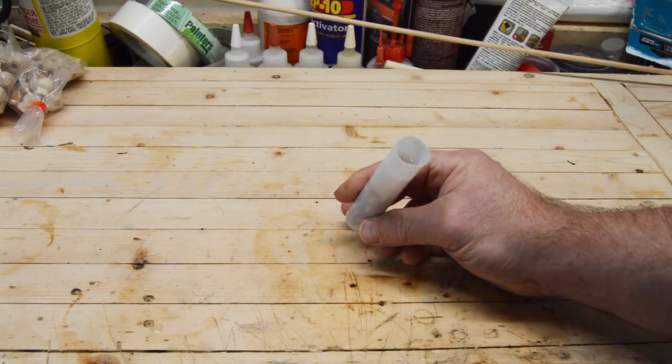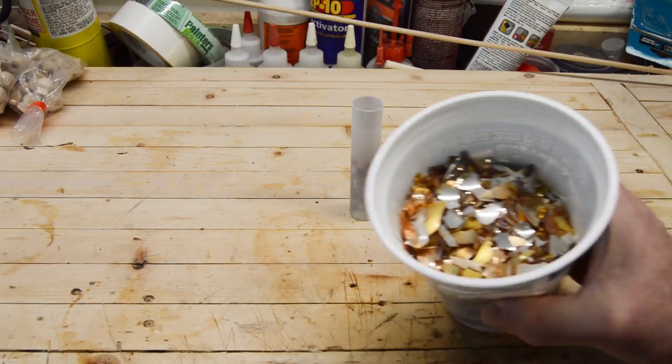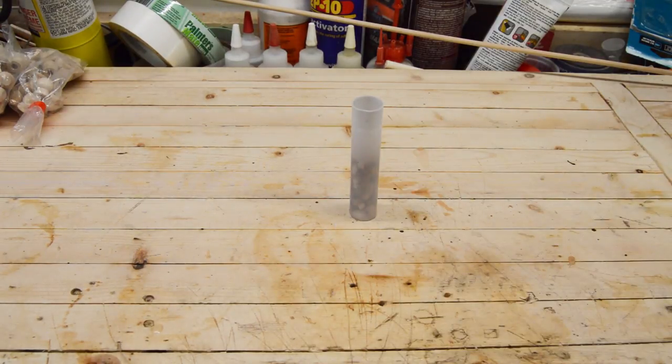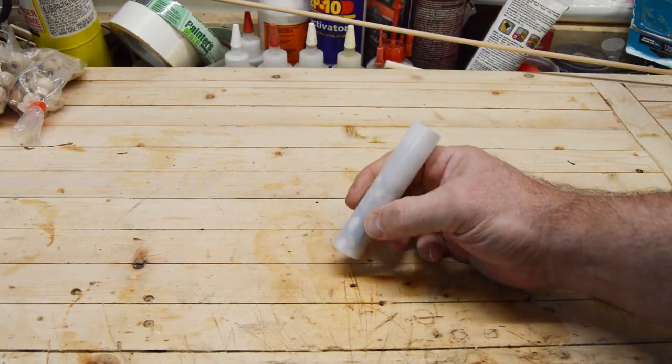So I poured some in the tube, and then I added a bunch of crushed glass from Christmas ornaments. Let that set. Now, I did not put this in a pressure pot because I didn't have one at the time.